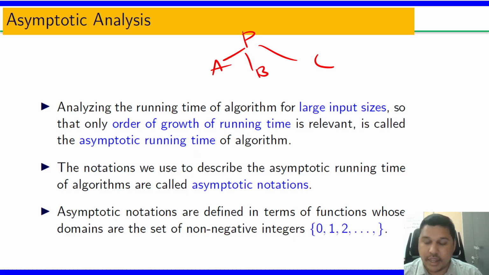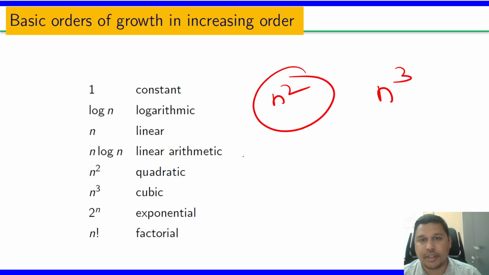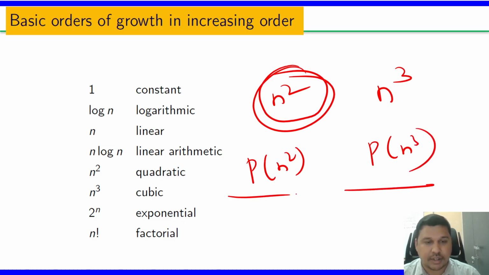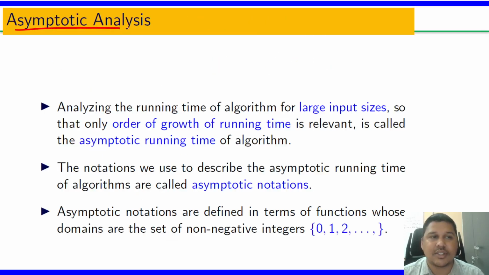Okay, we found out that for a particular algorithm it is n square, and for a particular algorithm it is n cube, and we say this is the best algorithm, right? But to represent this simply as n square, as a number, is not good. We have to give some approach, that this is O of n square, this is O of n cube. Something mathematically we have to represent, right? For that we have something called asymptotic analysis.